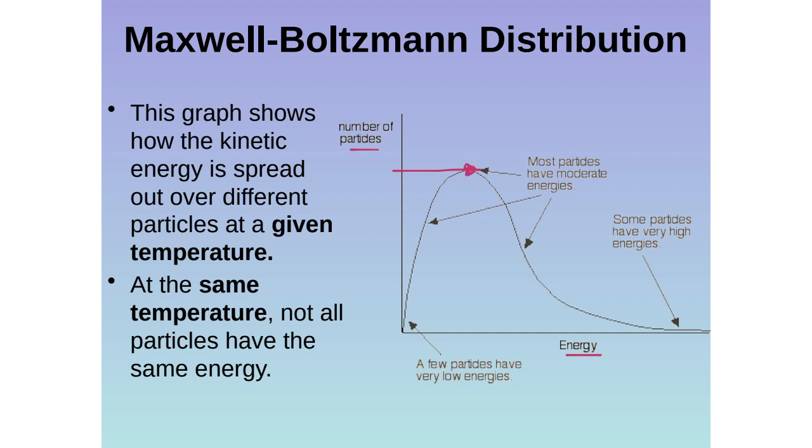What we notice is that the energy is not so great. It's a moderate amount of energy, and chemists say that on average our particles contain a medium amount of energy. Some particles have very low amounts of energy, as we see over here. Of course, energy is increasing as we move along the graph. Down here would be high energy, and not a lot of particles have high energies at any given temperature. Some do, but the majority have moderate or medium amounts of energy.